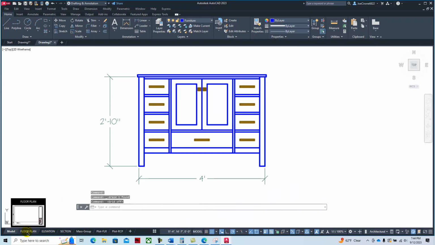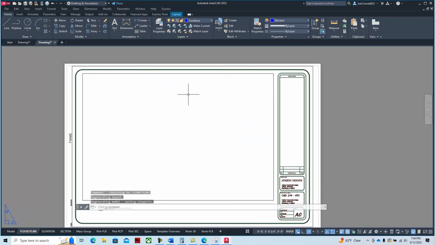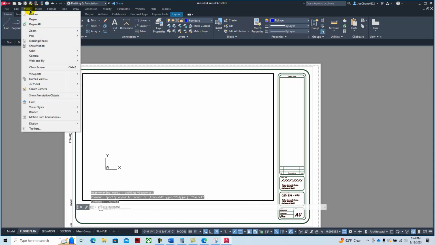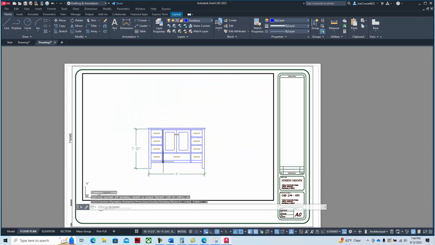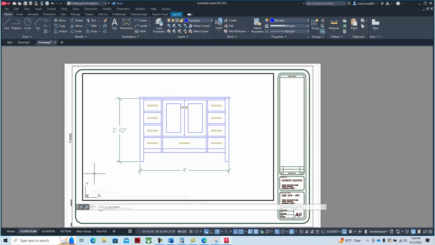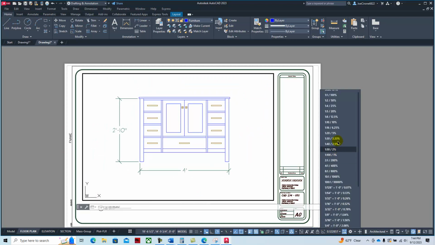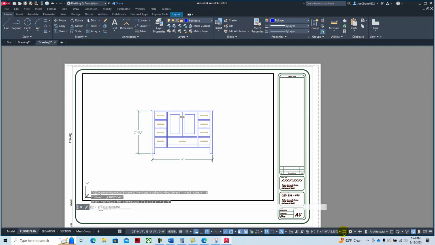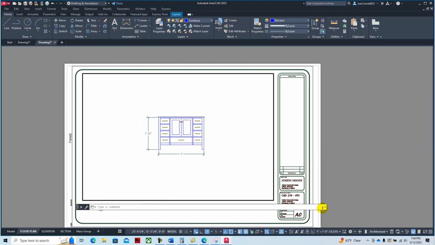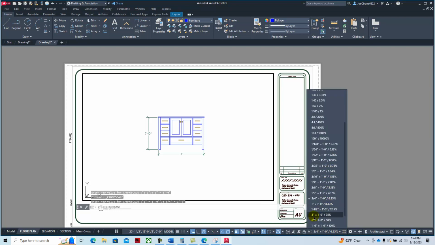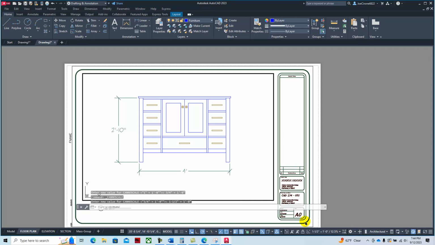Turn off the grid. Let's go to the layout mode. We'll double click on the viewport and do a view, zoom, all, or you could double click the middle mouse wheel. And as long as we're in that viewport, we'll be able to dial in a scale for that. Let's try 1 inch equals a foot. Go a little bit bigger, I think. And then we'll lock that scale in. So we've got 1.5 inches equals a foot. We'll lock that in, and then we want to note that on the title block.